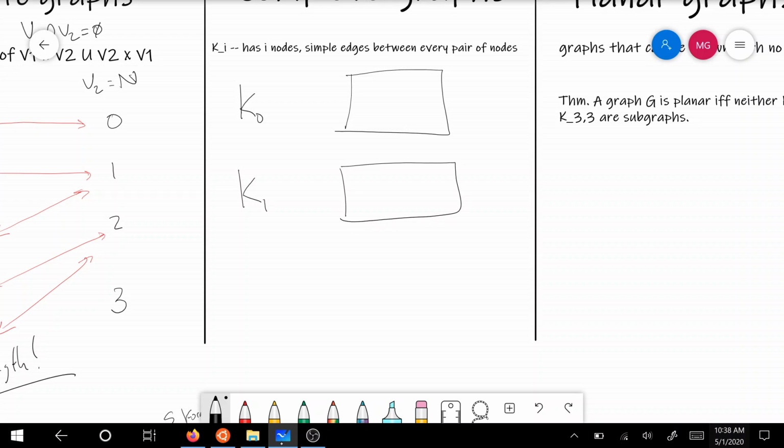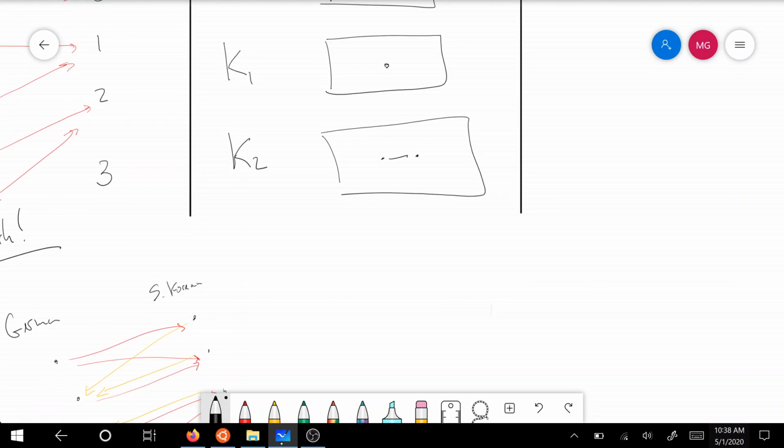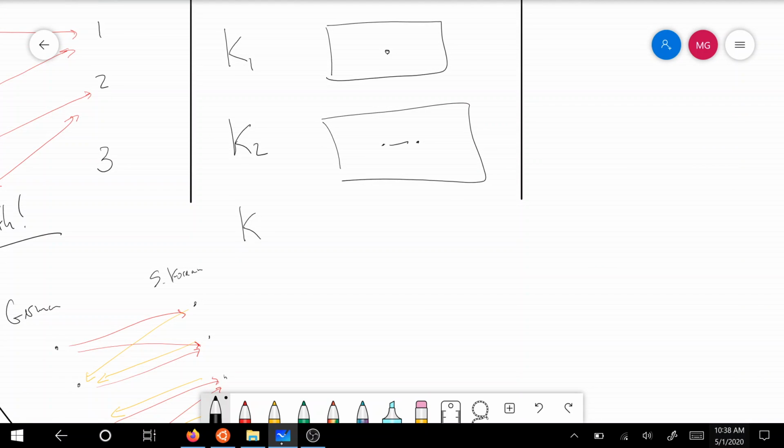Okay, here's K1. You'll notice I'm just going to exclude self loops. People usually exclude self loops in simple graphs. Okay, here's K2. And here you thought it was a mountain somewhere in Nepal. Nepal? Pakistan? Can't remember. There's K2. Here's K3.